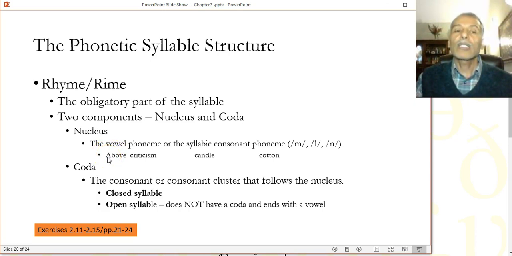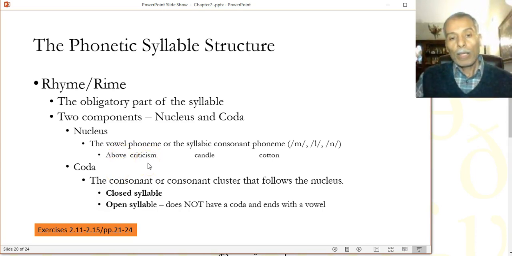Above is a syllable by itself. It is one nucleus. It doesn't have a coda. It doesn't have an onset. That's one syllable. And then bove, that's another syllable. So what does it have? It has a nucleus, and before the nucleus it has an onset. And then after the nucleus it has the v, which is the coda. So b is the onset of that second syllable. And then ove, that is the rhyme. And that rhyme is made out of the nucleus, and then v.